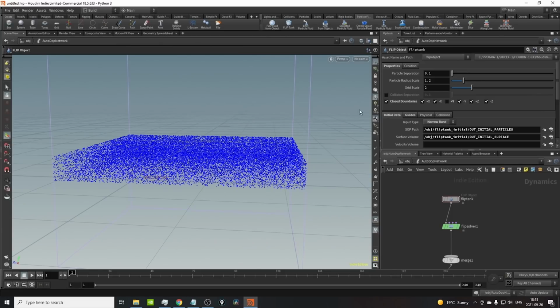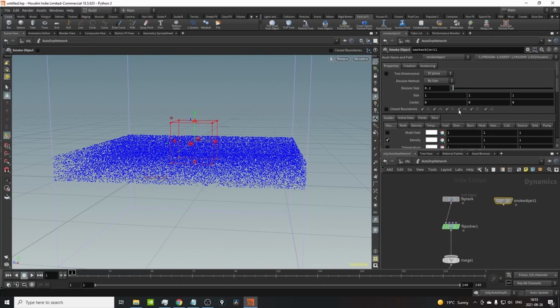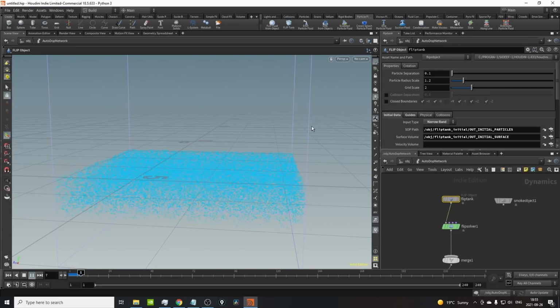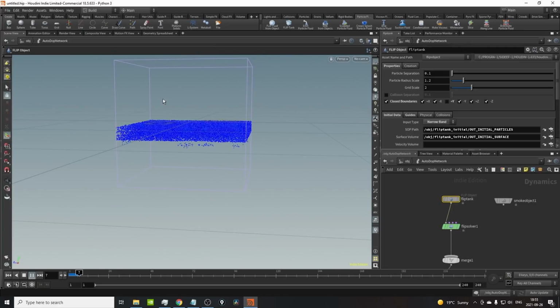Now, right underneath that is something that's a bit strange and a bit different from all the other solvers within Houdini, and that is we have our closed boundary options. Again, if we bring up a smoke object, for example, we see those exact same settings here. And they work the same way, right? If I don't close my boundaries, the water will just go out to the edges and just disappear when it leaves my container. As soon as I close those boundaries, everything is good, right? And my water can't escape this box.